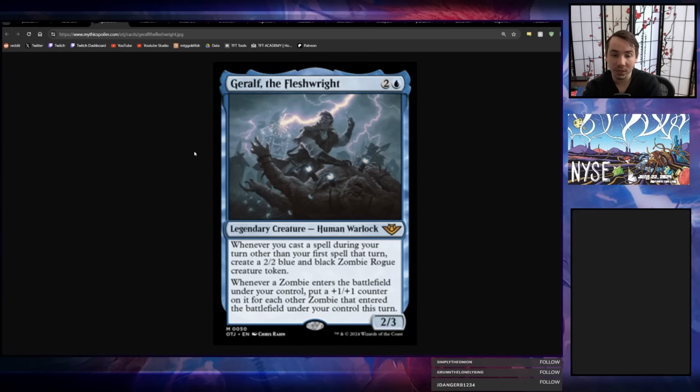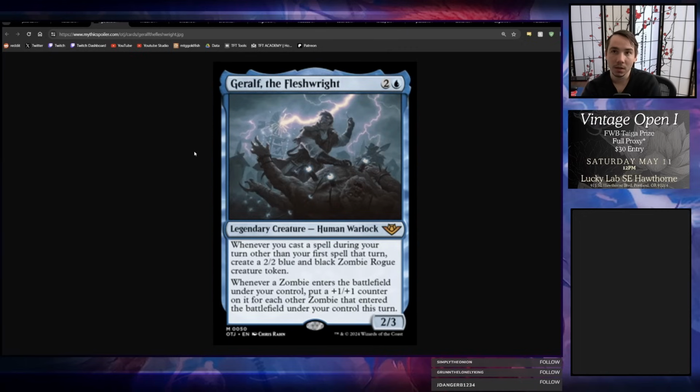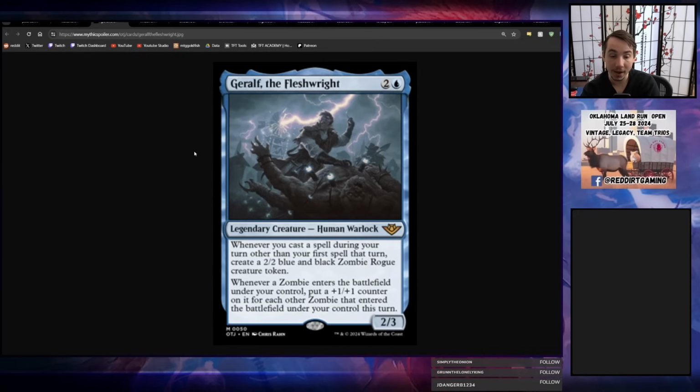So what is this one doing? If you cast a spell during your turn, other than the first spell that turn, you get a zombie. So it's every spell after your first spell and only on your turn. So, a lot worse than a Monastery Mentor. But it's still not that bad. A 2-2 base power zombie.